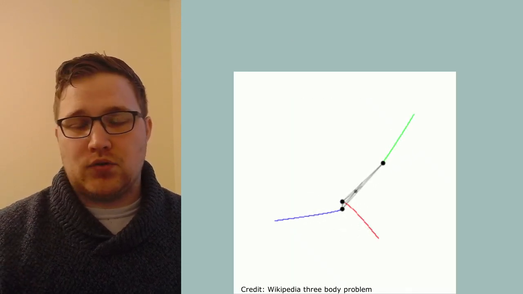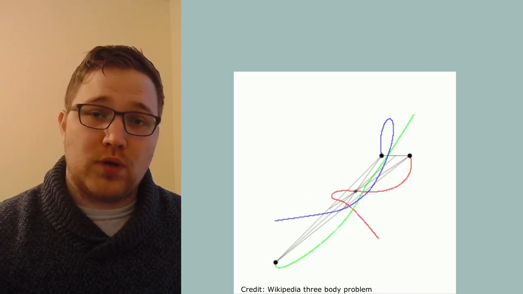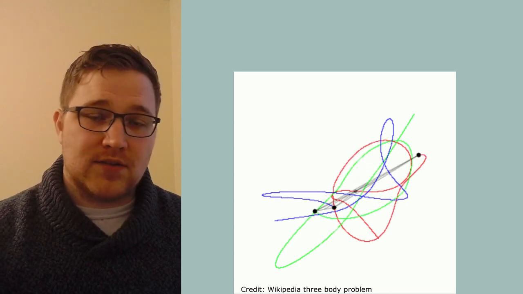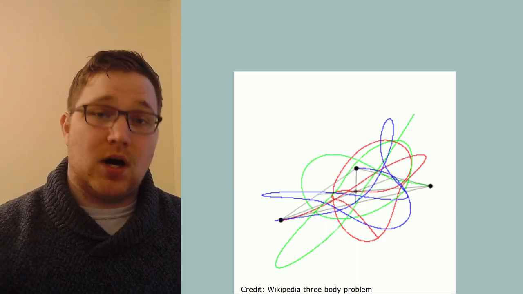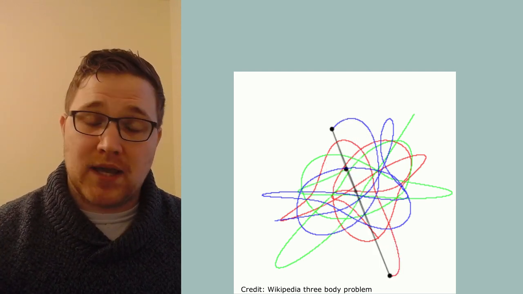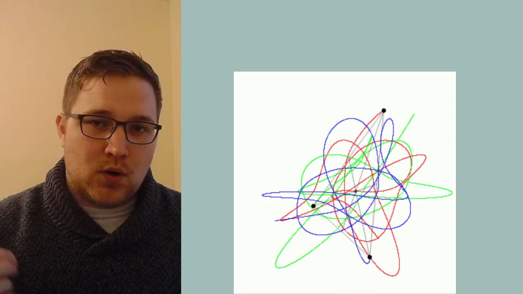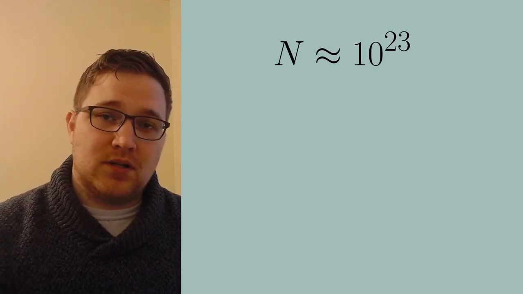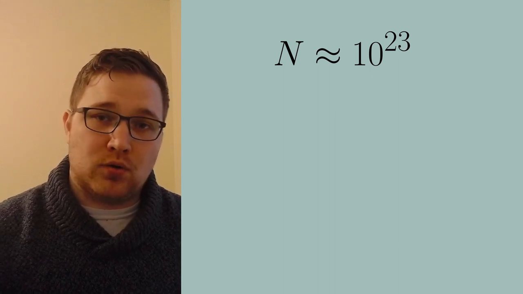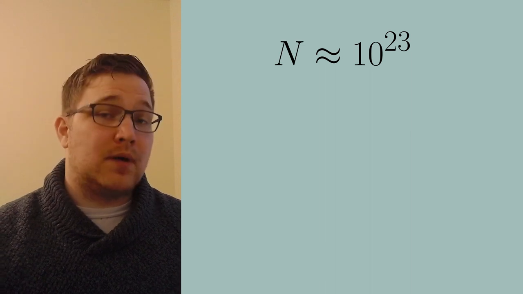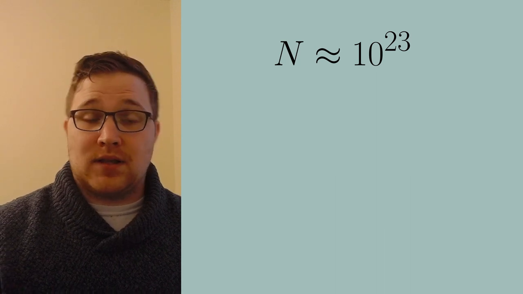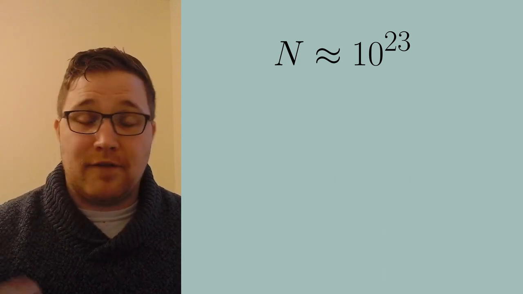If we were to try to describe generally three bodies in motion, say three classical particles, what we would find is that in a lot of cases, this problem is actually unsolvable. You cannot do this by hand. Now, keep in mind when we are doing statistical mechanics or we want to describe matter in bulk, we're going to want to describe systems with sometimes on the order of 10^23 particles or bodies in motion. Maybe a bit more, maybe a bit less, but it's not a problem you're going to be able to solve by hand. And it's a problem that classical computers are going to start struggling with very, very quickly.